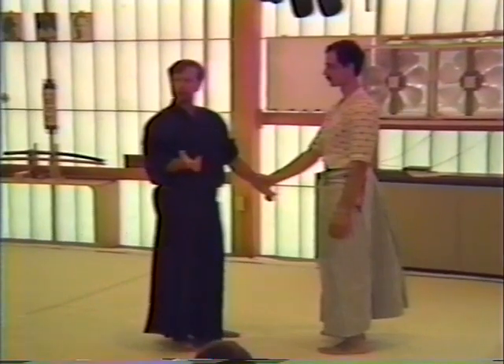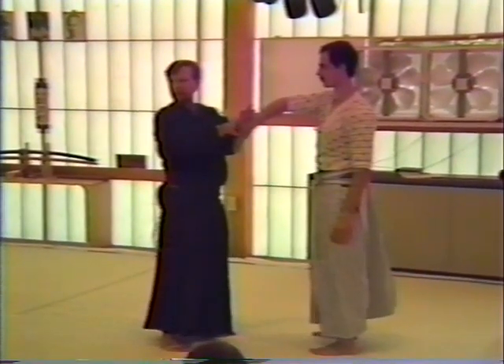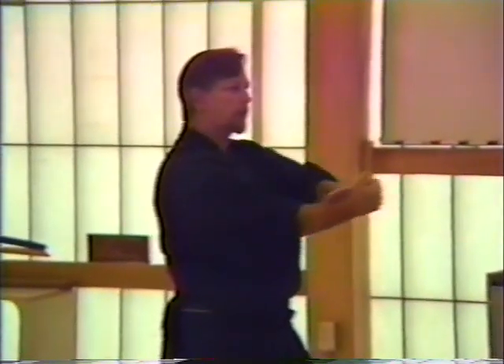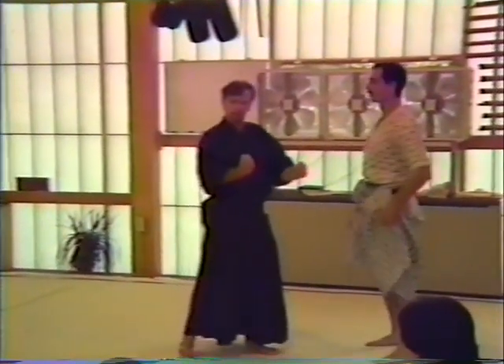Don't crank it. This is not a thing where you have to use any strength at all, because all of that is really going to backfire. You should feel like you are relaxing. All the power should flow out into your opponent. If you feel strong, that's really weakness — because all that strength should not be used to tighten your muscles and make you feel strong. That strength, if you release it, will flow out into your opponent. That's all you need.